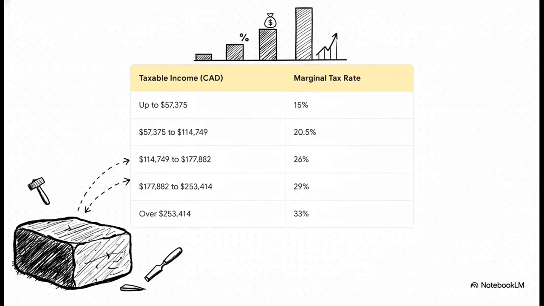So how is that base tax even figured out? Well, Canada uses what's called a progressive or marginal tax system. Now that sounds complicated, but it just means your entire income isn't taxed at one high rate. Instead, think of your income in different buckets. As you can see right here, the first bucket, up to about 57 grand, is taxed at 15%. If you earn more than that, only the money in the next bucket gets taxed at the higher 20.5% rate, and so on. All those little pieces get added together, and that creates our initial big block of stone that we need to start sculpting.